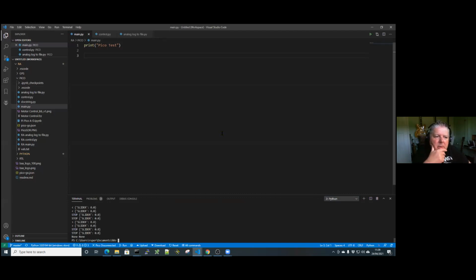What can I tell you about Microsoft Visual Studio Code? It's quite simple. It's not bad to learn. It's quite simple and clean cut, but it has a lot of sophistication built in behind the scenes. The other fantastic thing about it is it's got lots of really good plugins.